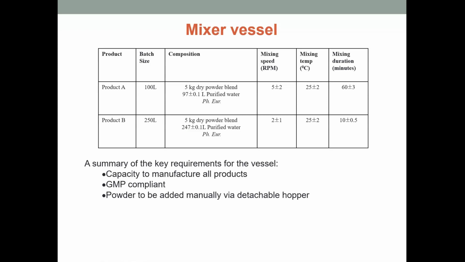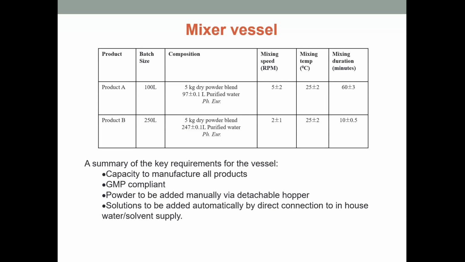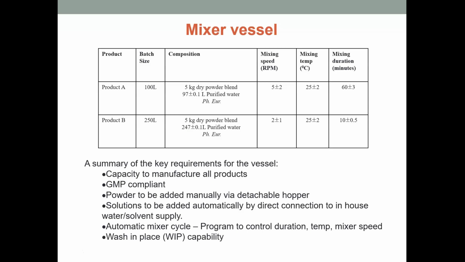The powder is going to be added manually via a detachable hopper. Solutions are going to be added automatically by direct connection to an in-house water/solvent supply. There's an automatic mixer cycle, so the program has to control the duration, the temperature, and the mixer speed. Those are important parameters. It also has wash in place capability, a WIP capability.